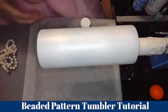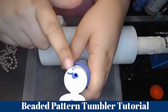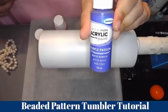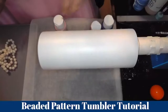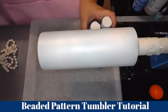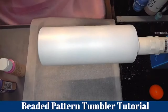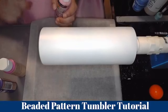Just shaking my paints. The paints I'm using tonight are all from Spotlight. I like them for this method because they've got the little controlled spout. So we're going in with the Semco Passion Purple, the Semco Fun Fuchsia, and this one is Cherry Blossom Pink by DecoArt, but they're all from Spotlight. But any acrylic paint will work. And I think I want more of the light pink. So I'm going to go pink, fuchsia, pink, purple, pink, and so on.